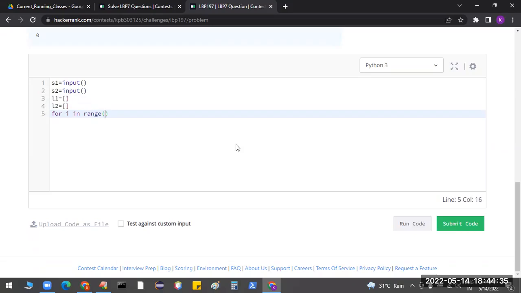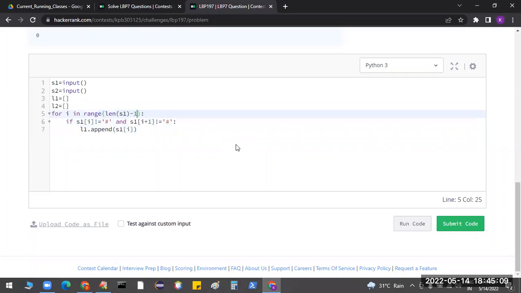For each I in range of length of S1, what we have to do is compare. If S1 of I is not equal to hash symbol and S1 of I plus 1 is also not equal to hash symbol, then you have to copy such data into L1 using append of S1 of I.